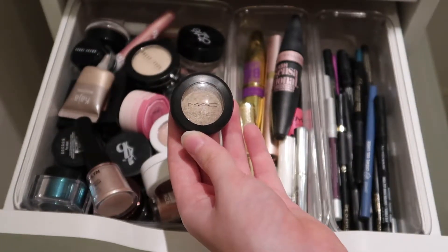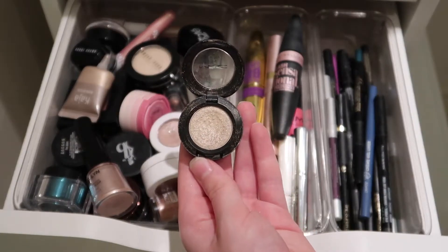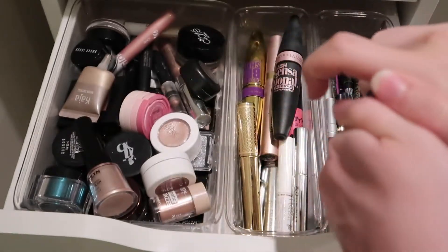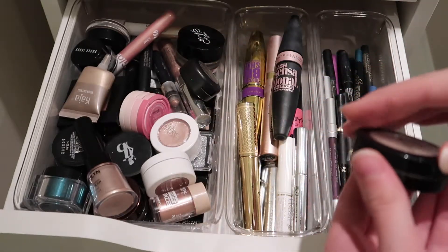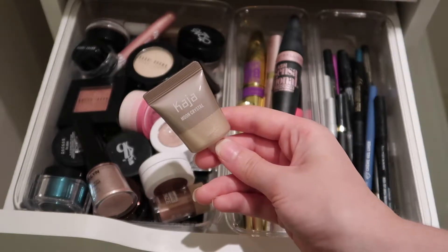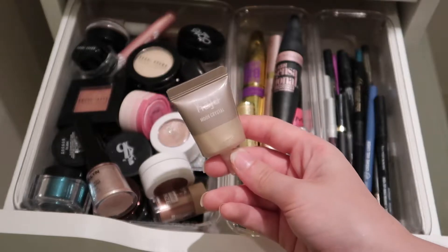Here is a shadow from MAC — this is Retrospect, and I'm not sure if this one is available anymore, but I really enjoy it and I like the MAC formula. It's just their typical single shadow formula. Next we have an eyeshadow from Bobbi Brown. This is just like the perfect base shade — it's in the shade Bone. I use this whenever I have a palette that doesn't have an all-over-the-lid shade. Next we have a lid pigment from Kaja, just one of their liquid cream eyeshadows — the Moon Crystal in Luminary. I really like the shade, though I haven't given it a major chance yet.